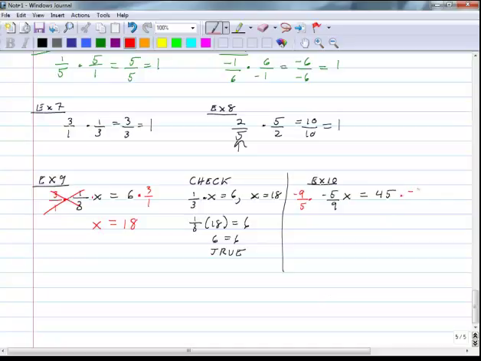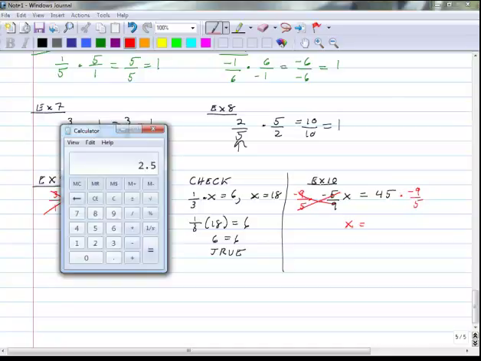But then I have to do the same thing over here, negative 9/5. Key point, key mistake people make is forgetting to bring the negative over on the opposite side. So negative 9/5 times negative 5/9 will cancel out, and I just get x here. Over here I have to multiply through, so let me bring my handy dandy calculator back in. And so what we have here is 45 times 9 equals, and then I'm going to divide it by 5. So my answer is 81.